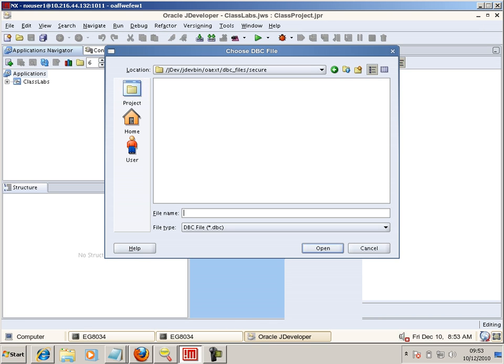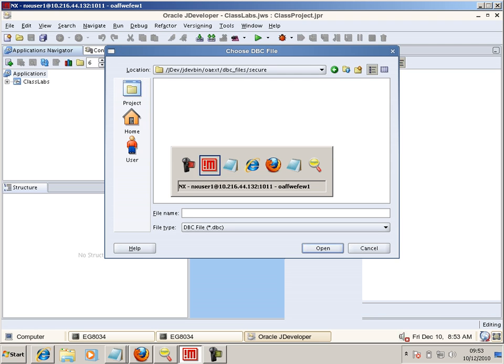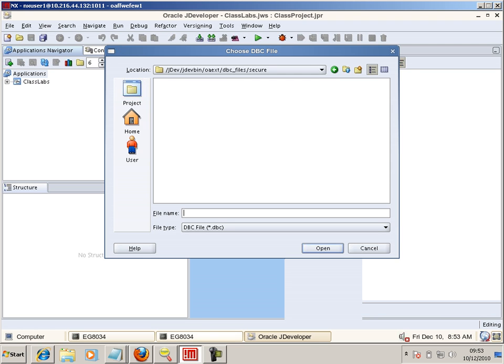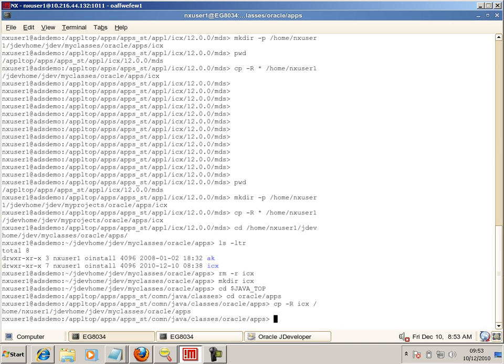My DBC file is going to be from JDev user home. Perhaps I can go to cd $FND_SECURE.